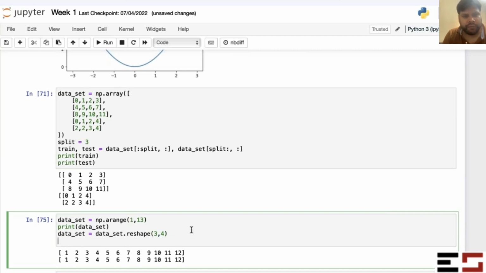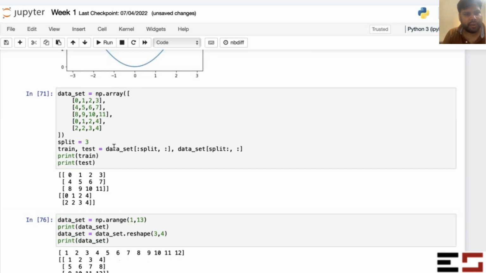Now if you print data set, it will be overwritten by this reshaped data set. Is that clear? Clear. Yes, Professor.